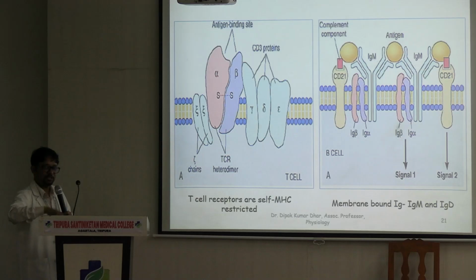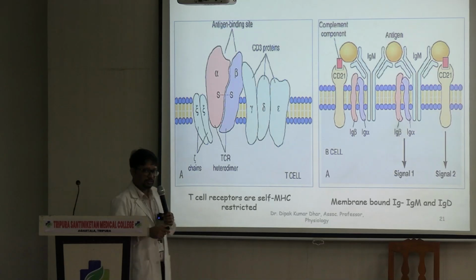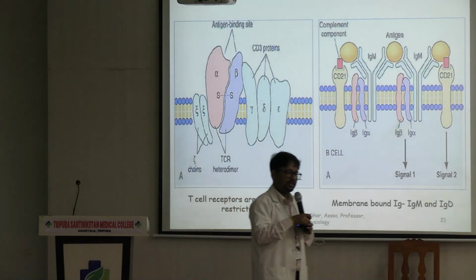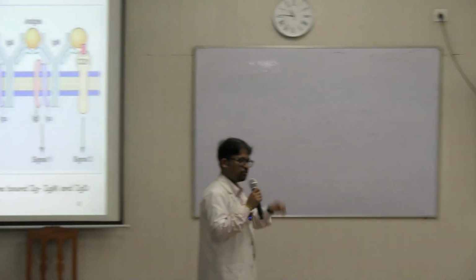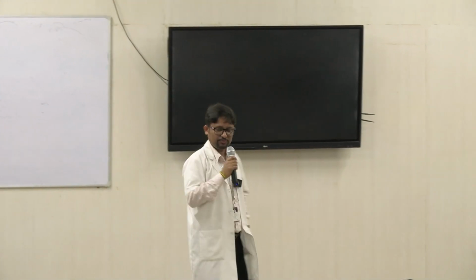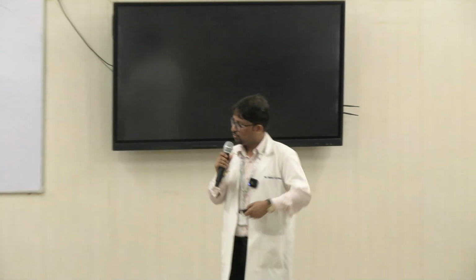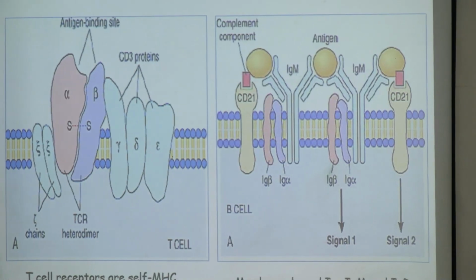Right? So the primary functions or signals are the cross-linking, but you learn in the later years that in each of this recognition, along with the primary signal, there is also a small co-stimulatory signal which is present in both, right? So signal 1, signal 2, that you can see here. So why is it important?